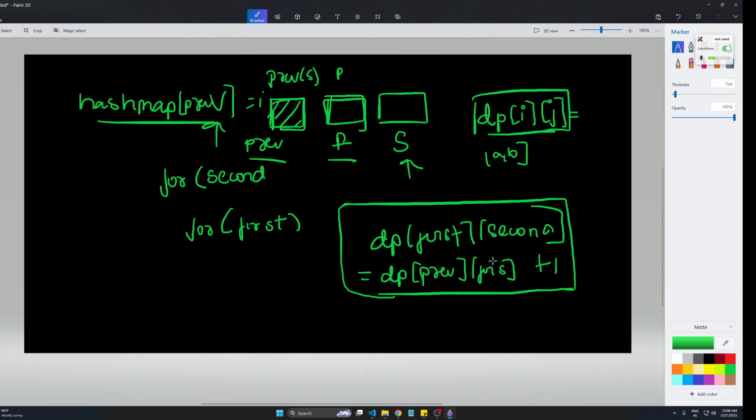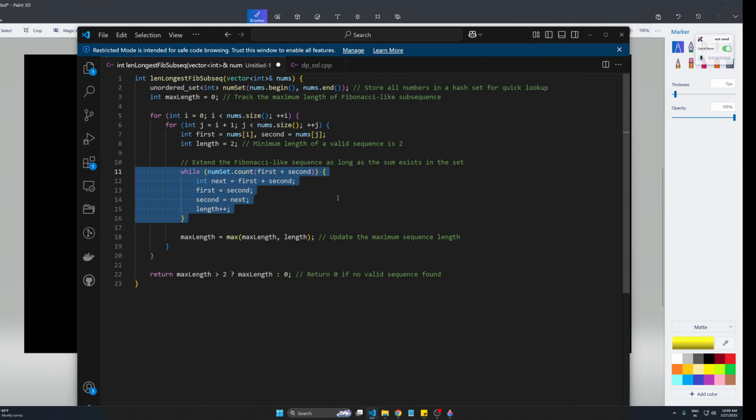So you need to understand, I'll repeat again, if you have found a potential previous such that it satisfies all the constraints, what we can eventually do is just return that DP of first, right? Because first can be used as a potential previous state for the second element, and we just need to increment by 1. So that's all about the DP.